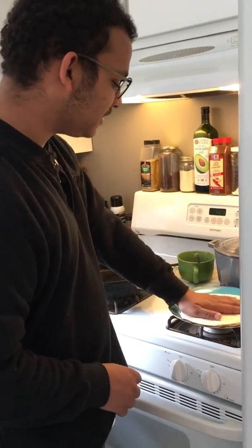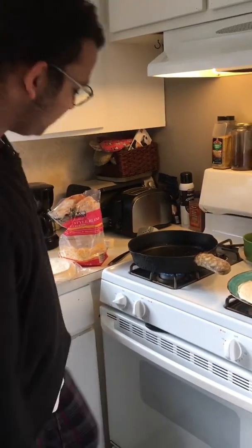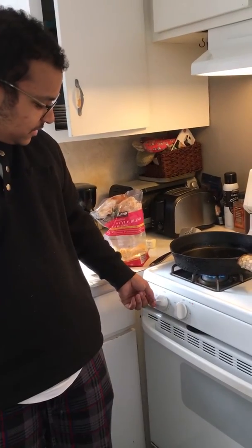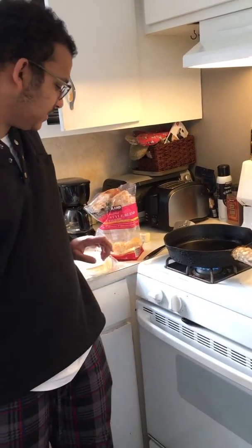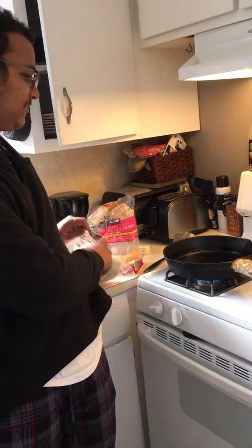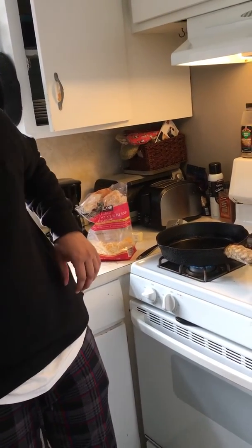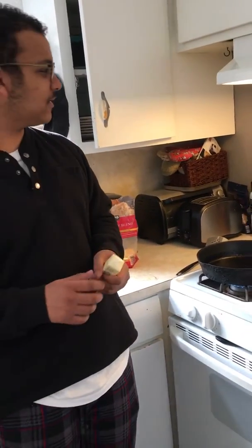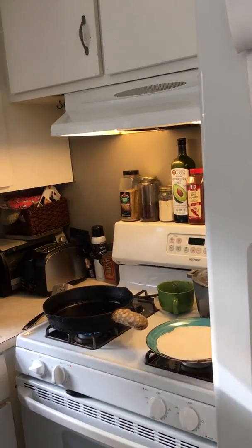But now you put it on and you light up your top part of the oven. And you make sure it's at high. Or you can set it to low if you want to melt the bacon grease first. But as we don't have bacon grease, because my first video messed up, I'm going to use butter as a substitute, which you can do. Or you can use olive oil, or in my case, avocado oil.